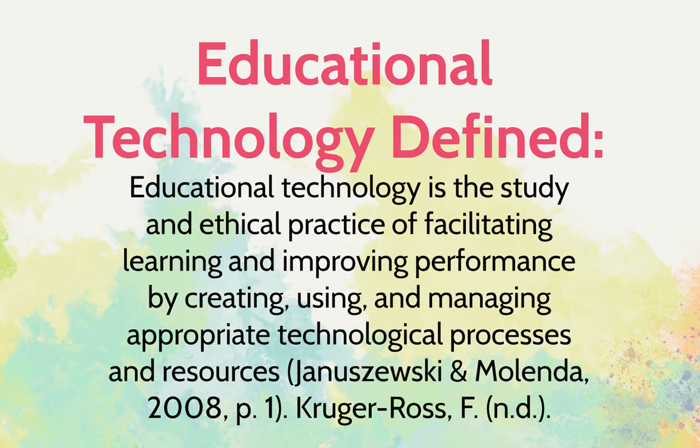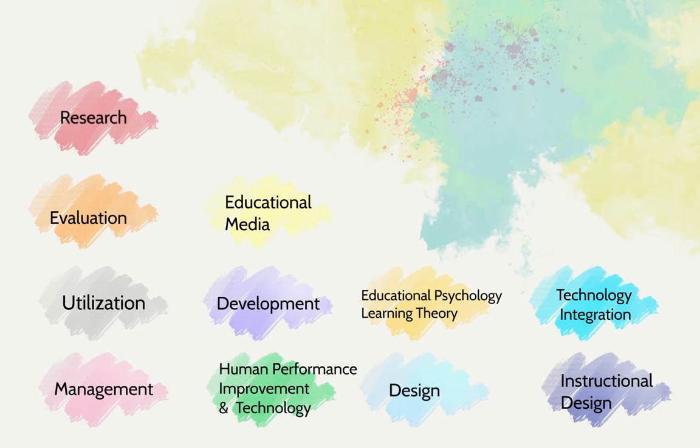Educational technology is the study and ethical practice of facilitating learning and improving performance by creating, using, and managing appropriate technological processes and resources. Digging deeper into this definition presented by Janice Owinski and Melinda, the field of educational technology comes into focus as a palette of available research, ethical considerations, resources, settings, and subfields which can be selected, combined, and/or blended to create targeted solutions to facilitate learning and improve performance.